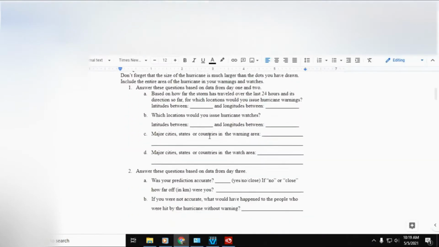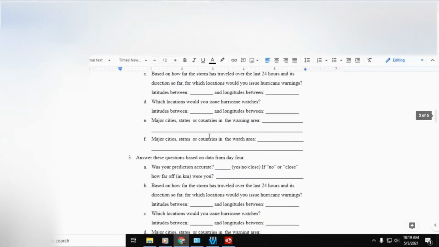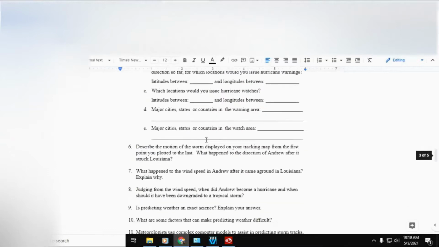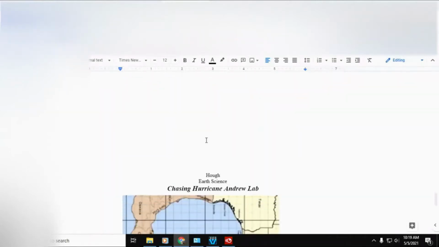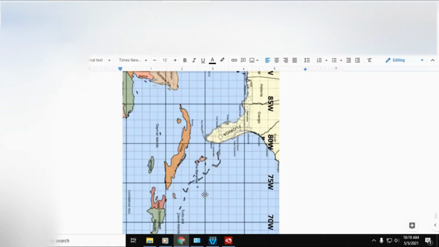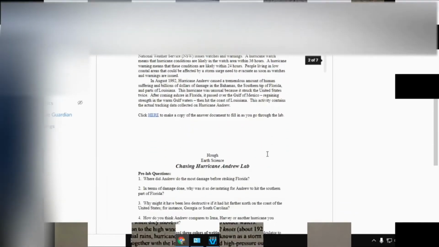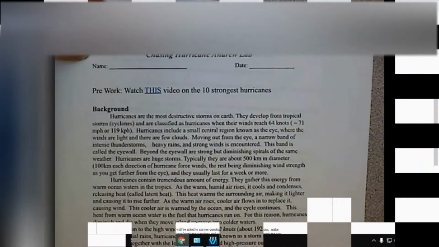But this is where you're going to type all of your answers in directly onto this page, or you can print this off and handwrite your answers in. If you're going to do that, you'll need to either scan them if you have a scanner, or take a picture of each page, insert those pictures into a Google Doc, and submit it that way. I do recommend that you actually print this off at least the last page, because the last page is the map that you're going to draw on. So these are your instructions for the lab itself. I'm going to switch you over to the document camera and go through the lab with you there.